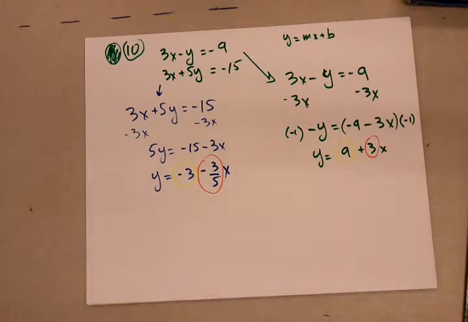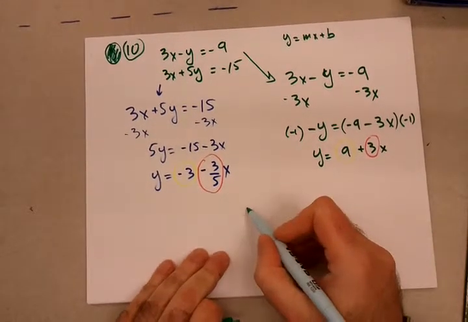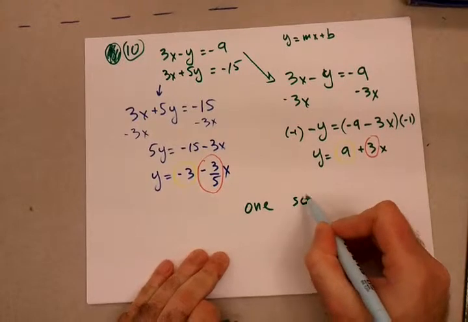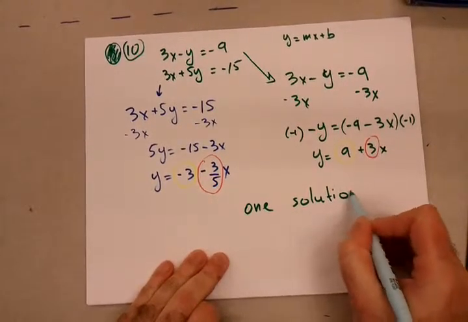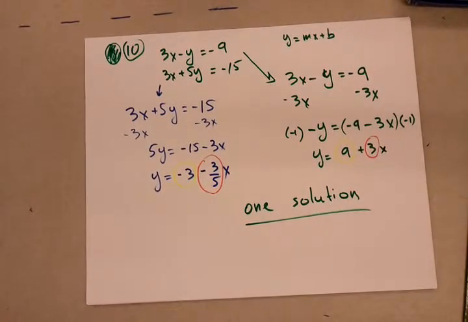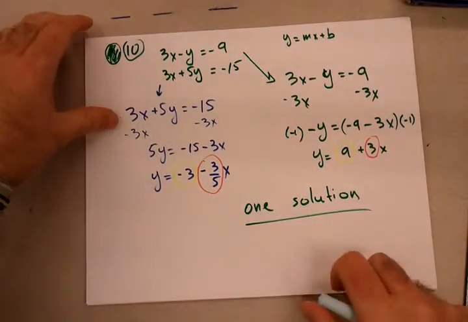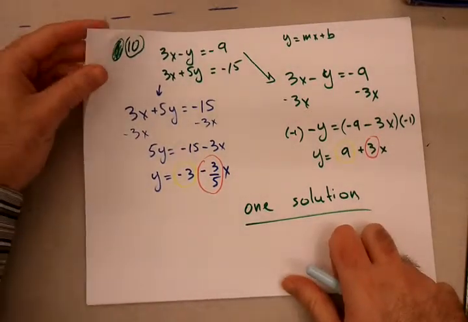These lines will intersect. They will give us a point of intersection. You can find that by actually graphing them and figuring out what that is if they ask you to, but they don't. So this is a one solution problem. That's all they're asking us to do, and that's all we're going to do. So that was it for number 10. And let's take a look at number 20.